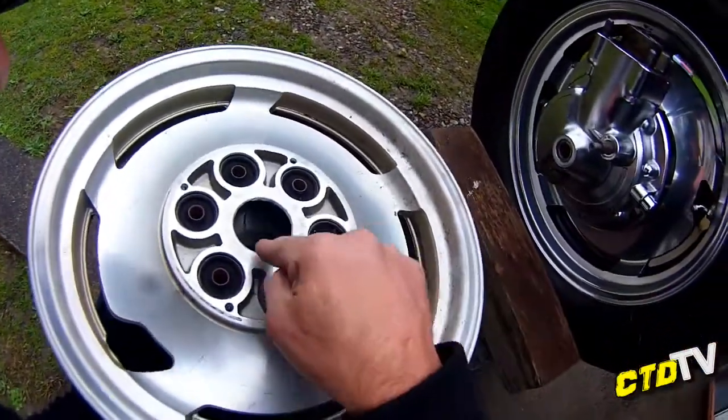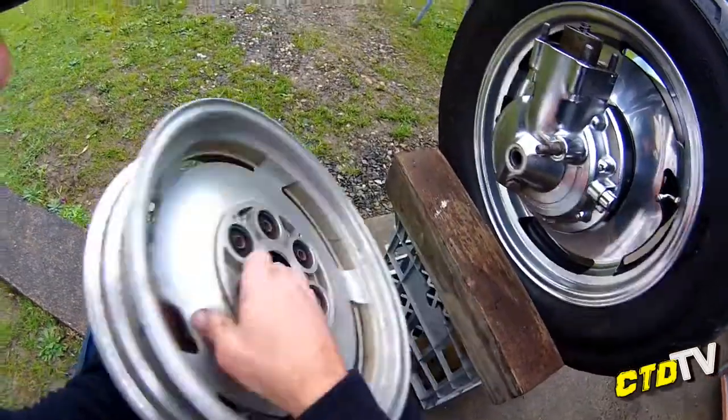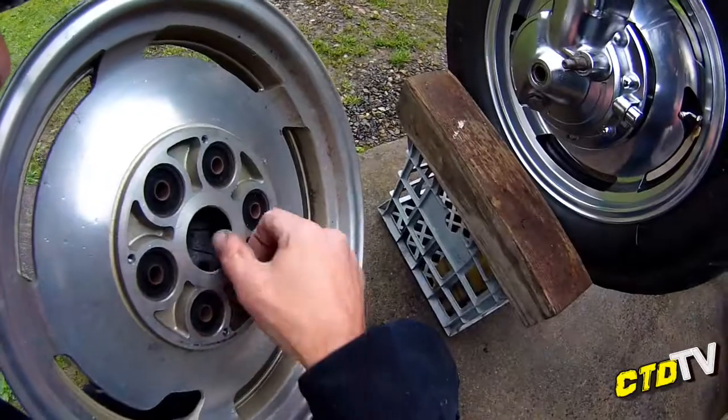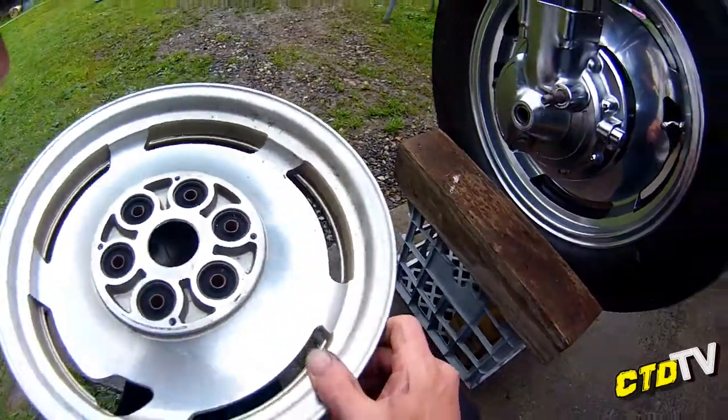So do not shave the rim to deal with the space, because as a result, you'll end up cracking it because it'll be too thin. That's a big warning out there. Big warning. Cool.